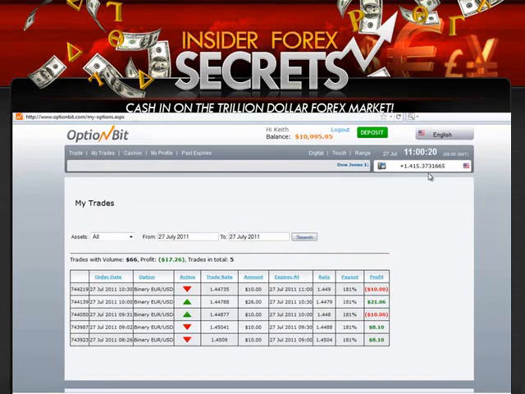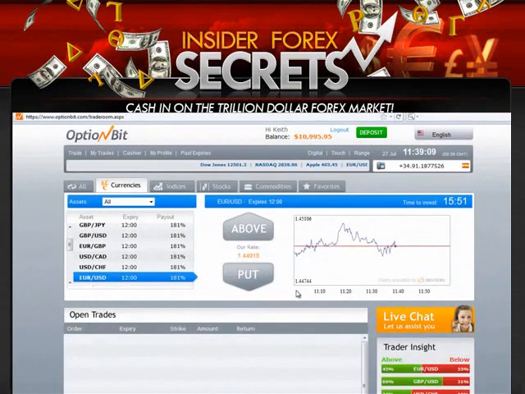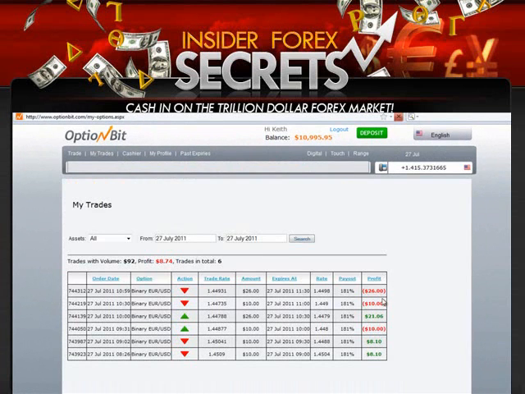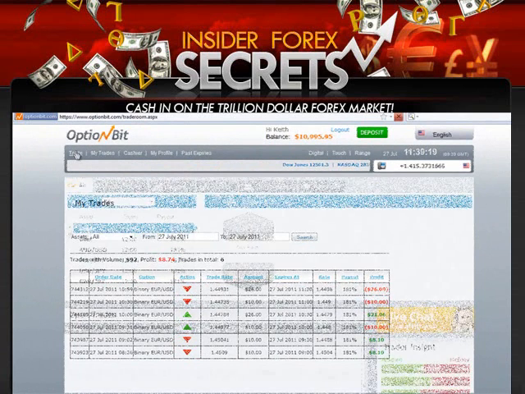So I'm going to pause the video and come back in half an hour. Okay, so it's now 11:39. I can tell by my balance at the top of the screen my trade hasn't come in, so I'm just going to have a look, and unfortunately, yep. Okay, so there's 2 steps in on the system, so that's fine. As you can see from the system page below, the next increment now is a $65 trade.